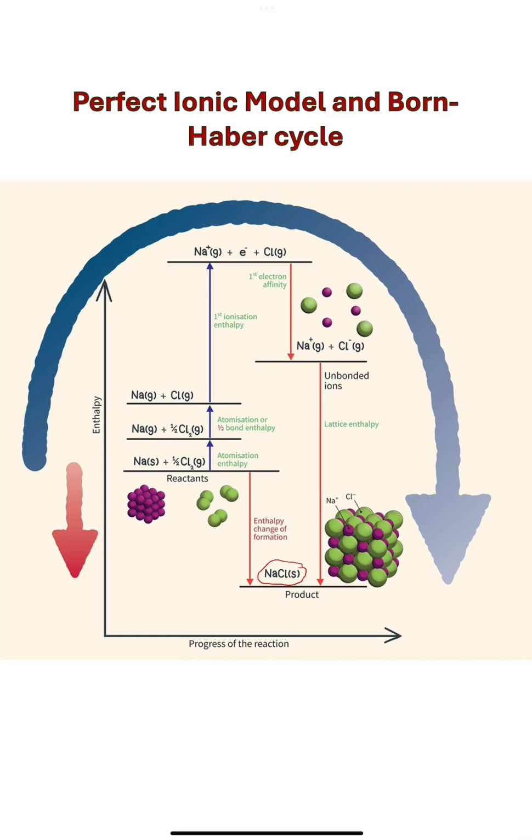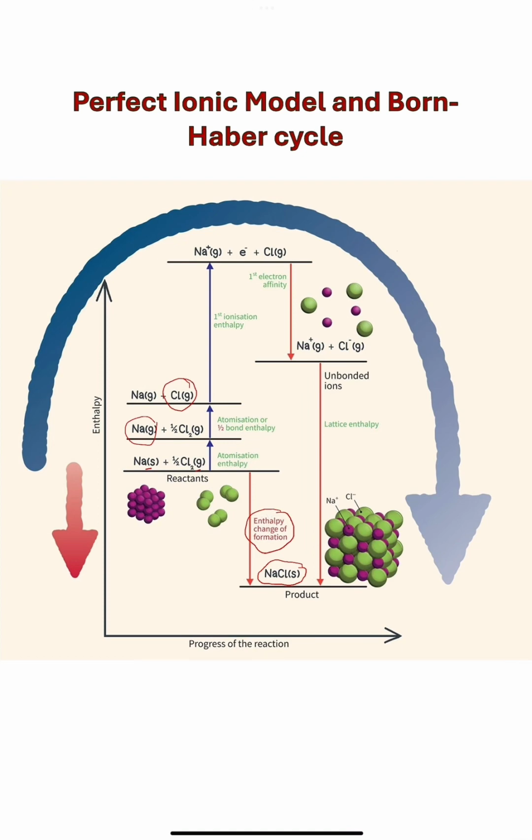And first of all, we involve the standard enthalpy of formation for sodium chloride from its elements in their standard states, which is solid for sodium and gas for chlorine. And then we move up to get the atomization enthalpy for sodium from solid to gas, and then the atomization of chlorine to change it from a chlorine molecule into chlorine gas as an atom.